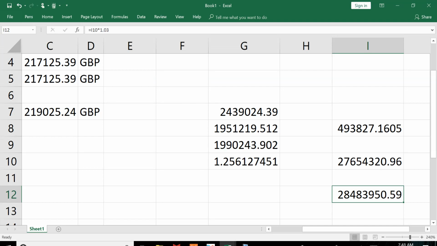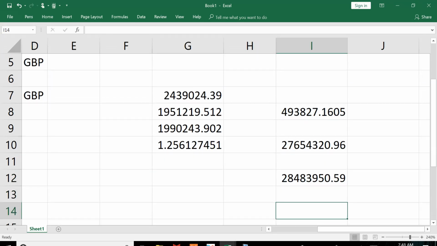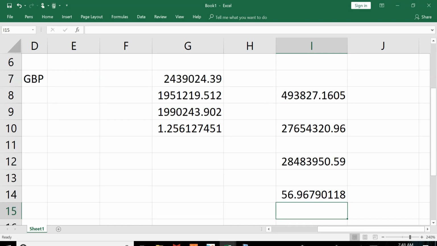Two crore 84 lakhs 83,950, if I divide by the initial exposure of 5 lakhs, I am in fact realizing at the rate of 57, whereas our worry was that it can fall below 56. MMH will ensure that we realize it at 56.97. Any doubts on this? Because ideally the interest rates have to only, the currency has to only depreciate.